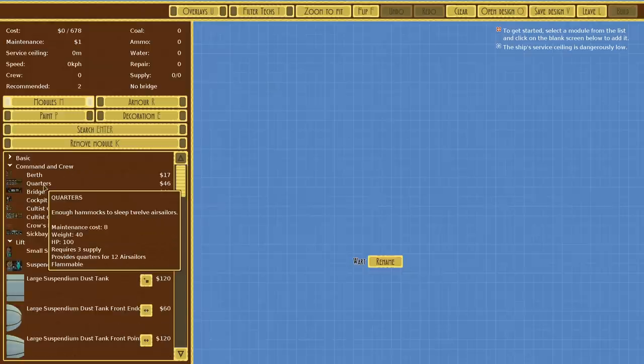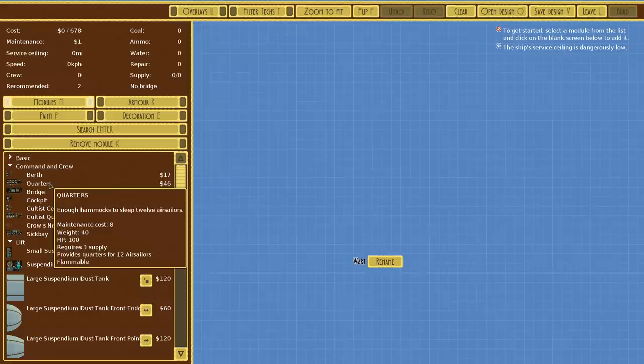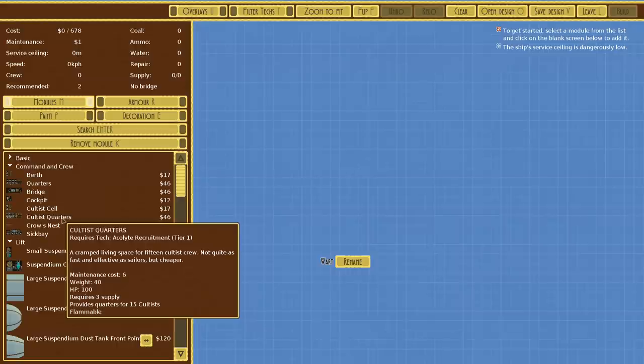Okay, so the quarters there for the air sailors. Aha, we have the cultist version. So, 15 cultists, 40 weight, 6 maintenance, and 3 supply. These only give 12, and for more maintenance. Okay, so you get more of them, and they're cheaper.